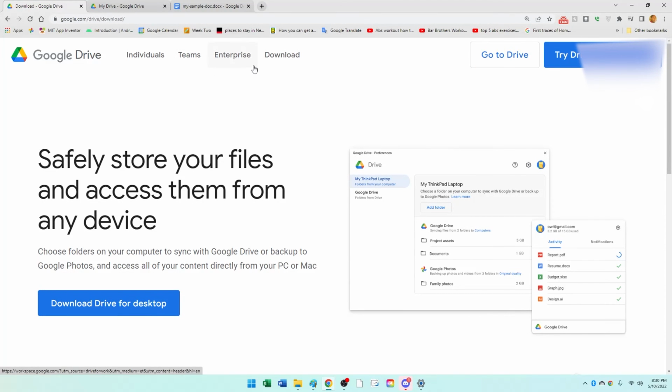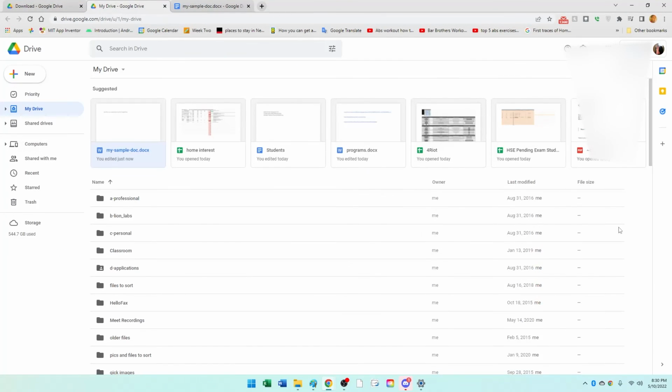If you're not downloading for an individual person, but for a company or for a client or something along those lines. All right. So that's it. That's how you would use Google Drive. That's how it has proved to be most effective for me, and might be most effective for you as well.